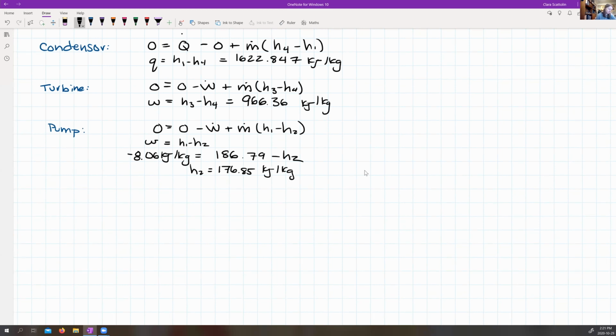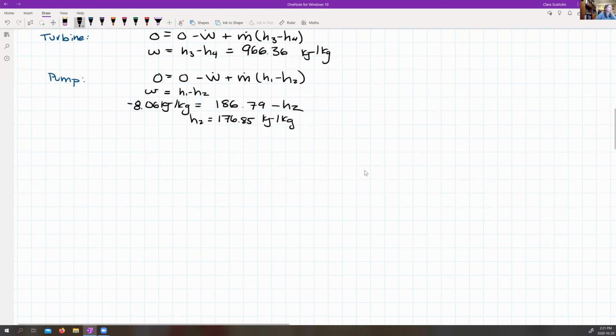kilojoules per kilogram. Now I can go look at my boiler because I know the value of my enthalpy at state 2. So my boiler is treated very much like the condenser. It just does the work, the heat flows just in the opposite direction. So we know in steady state, there's going to be a heat exchange. That's the important part of the boiler. Boilers do no work. And then I'm going to have a flow. H2 is my flow in. H3 is my flow out.